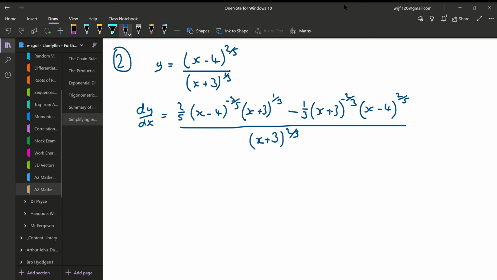So as promised, here's a second example of simplifying after some differentiation. This is a quotient rule example, and similarly I have done all the differentiation. I don't want you worrying about that bit at the moment. This is just focusing on the simplifying part, because that's the bit that seemed to cause some trouble.